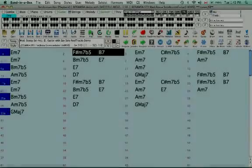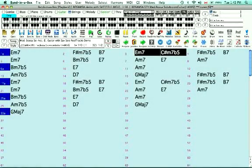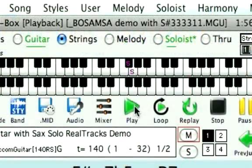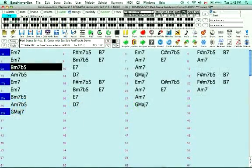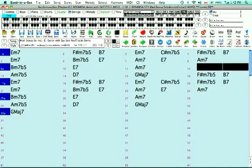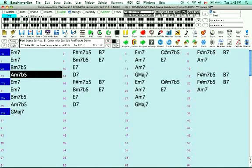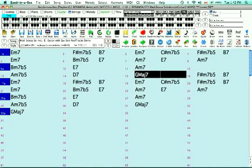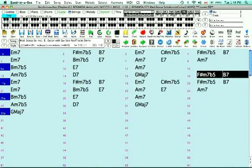Right now we're listening to a bossa solo accompaniment guitar style from RealTrack Set 148. These are understated but very elegant styles for backing up a singer or soloist and require no other rhythm section instruments. This set comes with four different styles, a slow and a fast bossa, and a slow and a fast jazz waltz. With the superior stretching features in Band in a Box, all tempos in between are therefore covered as well.